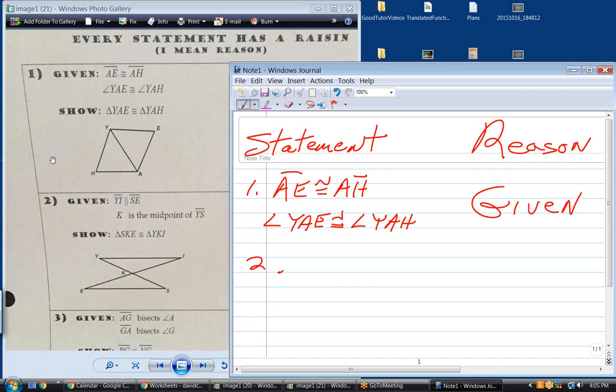Well, we have a side because of the reflexive property. Okay, let's state that. That needs to be in the proof. The only reason I say that is because I have a second sheet that has 3 problems on it, and in every one of them, that's one of the steps. So I would say YA is congruent to YA. And what's the reason there? Because of the reflexive property. And finally, I can say what?